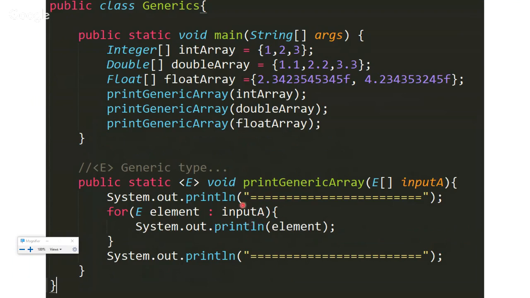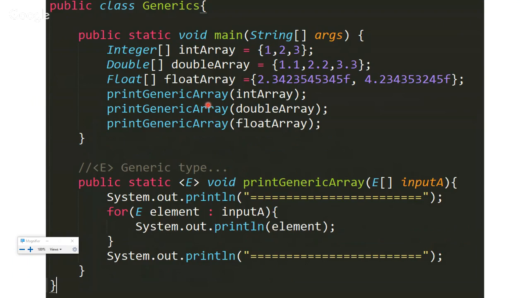As you can see, it doesn't matter what type of array I send to this function, it will print the array. That's the goal of using generics, to manage different types with just one method.